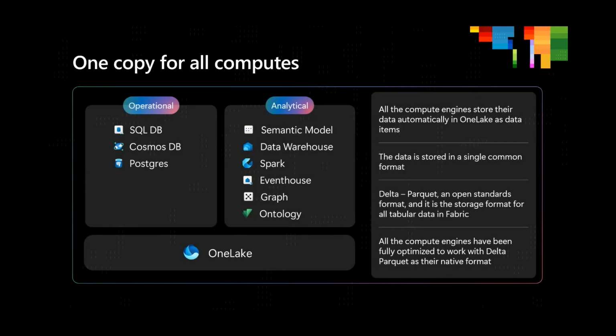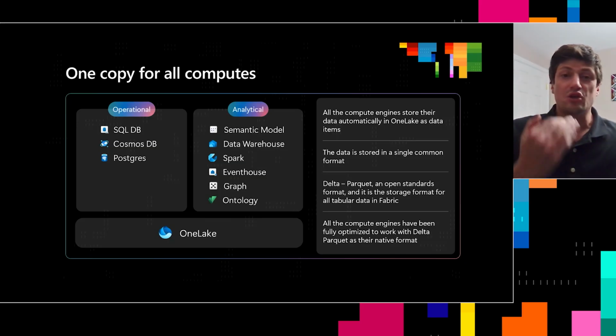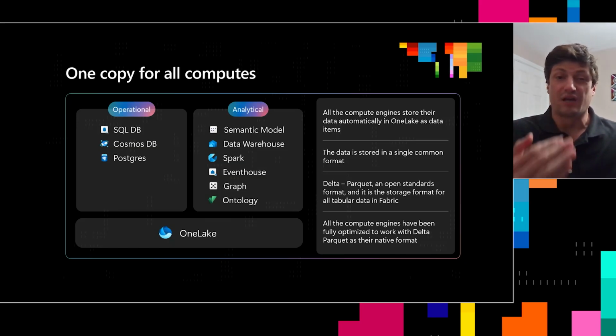Now, a key principle of OneLake is what we call one copy. One copy is the principle that you can use one copy of data across multiple engines. This separates the decision of how you want to create your data, how you want to create your lake, from how you want to consume it. You can have a team that prefers to use stored procedures and T-SQL to build a data warehouse. Or you can have a team that prefers to use Python and notebooks to build a lakehouse. It all ends up as data in OneLake that can be consumed by any engine to look at that data. That data can be consumed within Fabric, Databricks, or anywhere that can read an open data format.